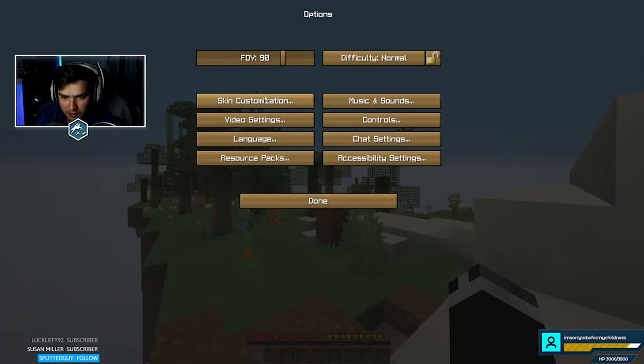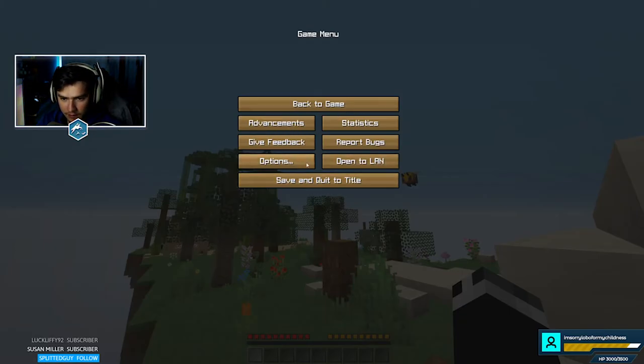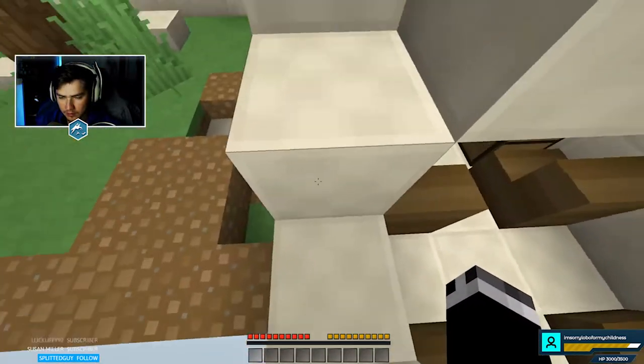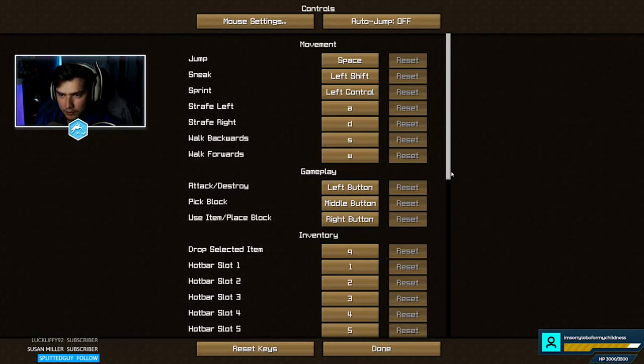Wait, my settings are a little bit off because I had a download. Wait, that's not it. Settings, options, controls, auto jump off. Wait, is that on? Oh, it's on. I thought I had it off. This is so confusing. Okay, it's off.